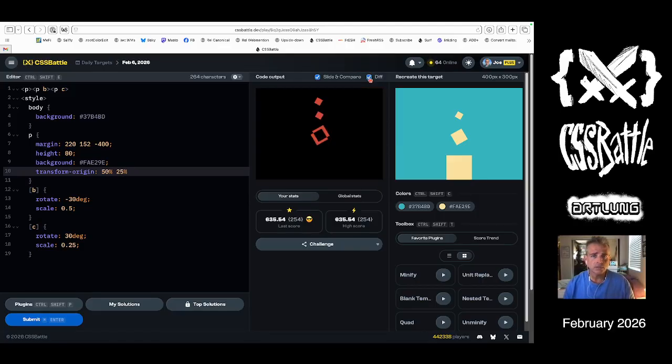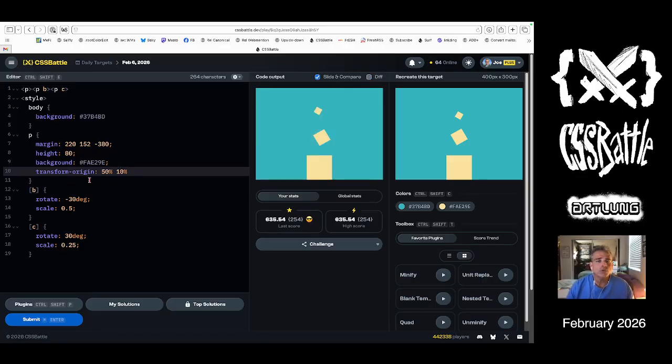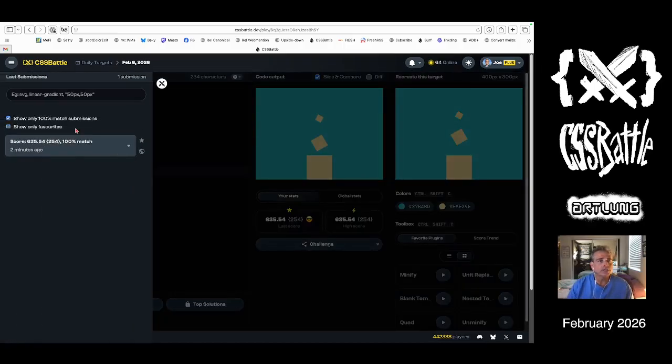That's kind of interesting. So we're tweaking these numbers. 110, 38, 37. Ooh, that's close. Oh, it's so close. I'm not going to bother with this, but you can see that the transform origin has a big impact on where those things show up. Using the default is probably for the best. So let's go back to what worked.